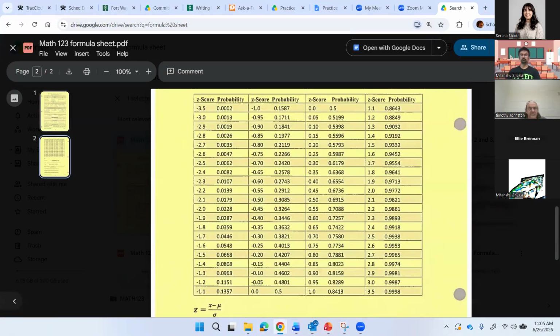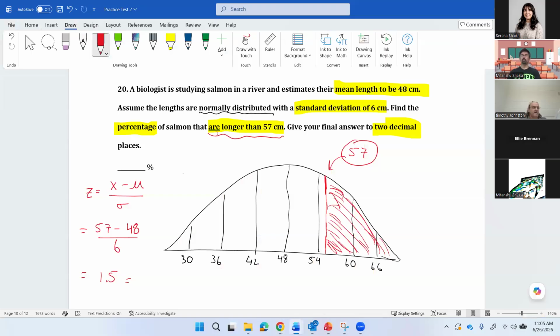At least, what's on your sheet? I have 0.9332. I'll show you my sheet when I come to the office. Use yours, Tim, the one that you have, because I think that's the one your instructor is going to give you for your exam, if I'm not mistaken. If yours is saying 1.5, correct? Yep, 1.50. So it's 0.9332. Okay.